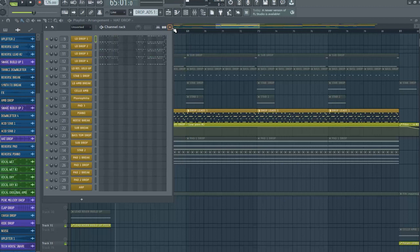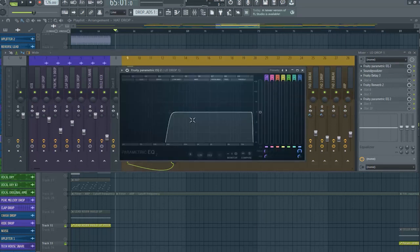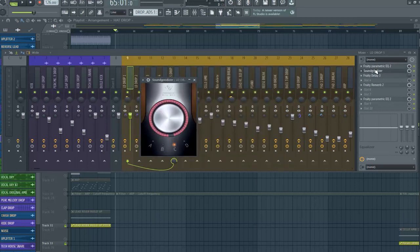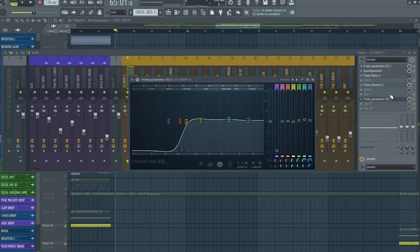I just use four leads to create this layer. And this is the processing from lead one, EQing. I cut the low frequencies and a bit of low mids. Sound Goodizer, to give more power here. And this lead has more equalization to give some high mids and some low mids frequencies. Again, I cut the low frequencies.